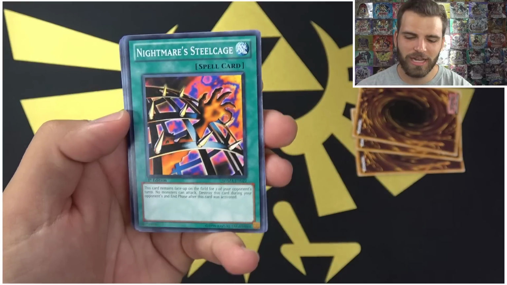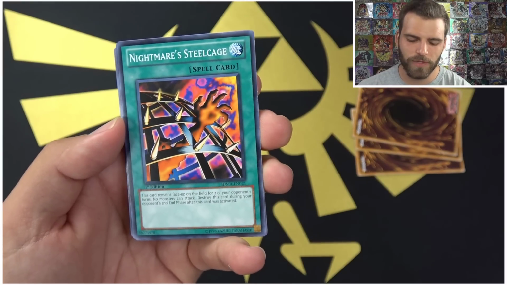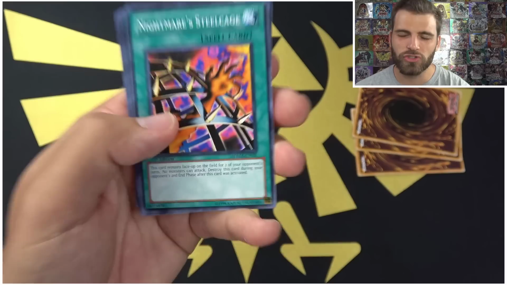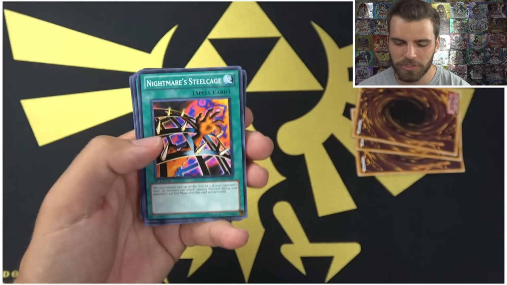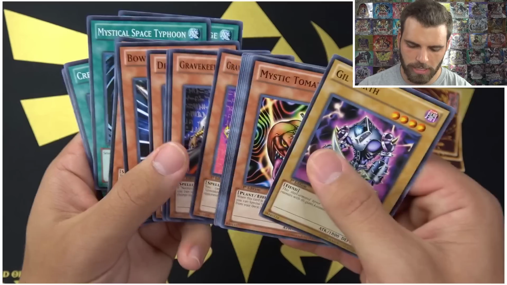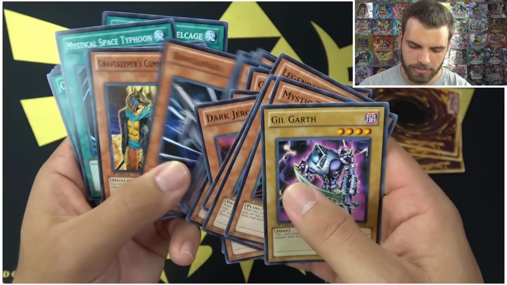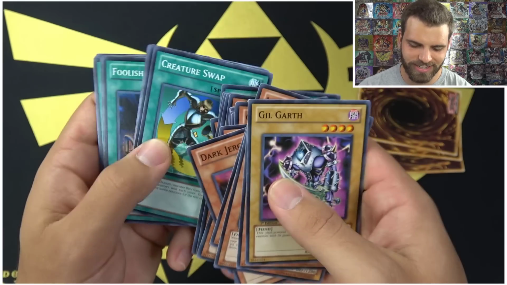I always forget. But yeah, Swords was limited to 1, and then so there's a lot of cards that can bounce cards on your side of the field. So you play Nightmare Steel Cage and Swords, and then you'd bounce them back to your hand and use them as much as possible. Interesting card. Creature Swap works well with your Mystic Tomato, your one Mystic Tomato in here, and your weak monsters.